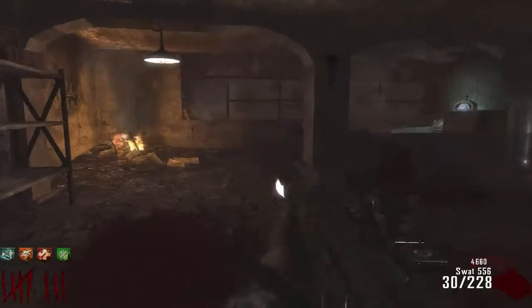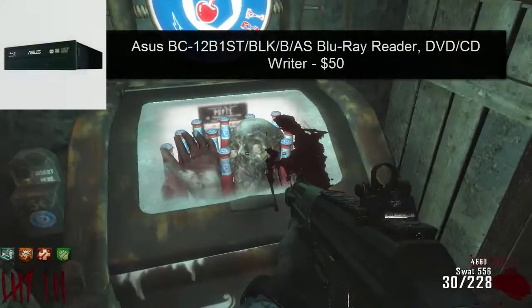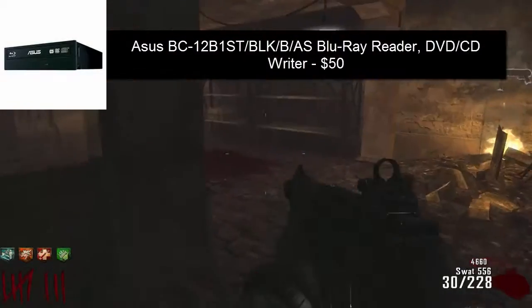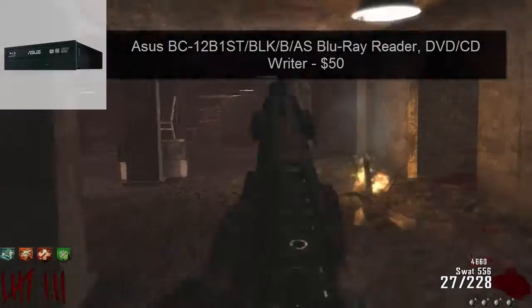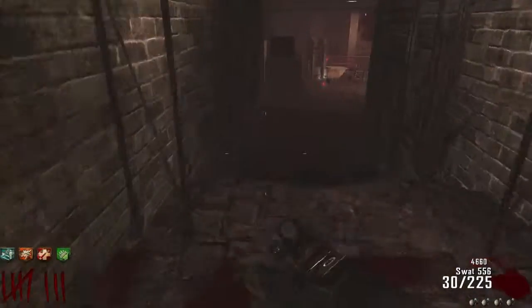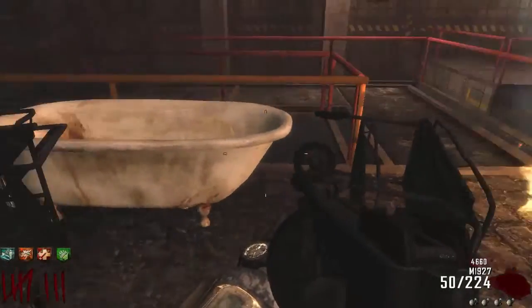Moving down finally to the last product of the deal, this is the optical drive, the ASUS Blu-ray drive. It's a Blu-ray reader and DVD/CD writer for around $53. I just thought that because this is a streaming machine, a system that's supposed to sit in your living room, you're probably going to be watching Blu-rays on there, so that's why I chose that. So that's basically it.